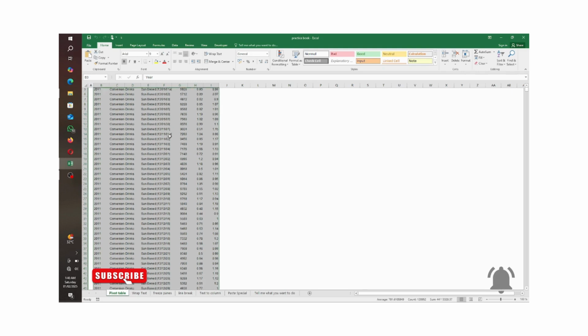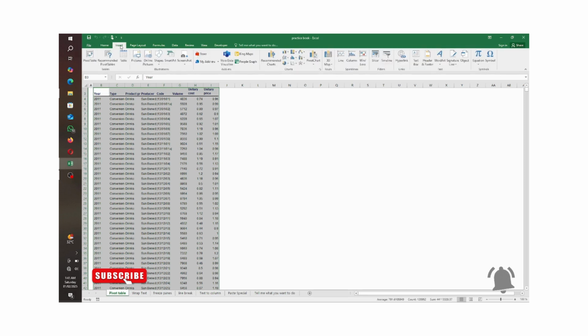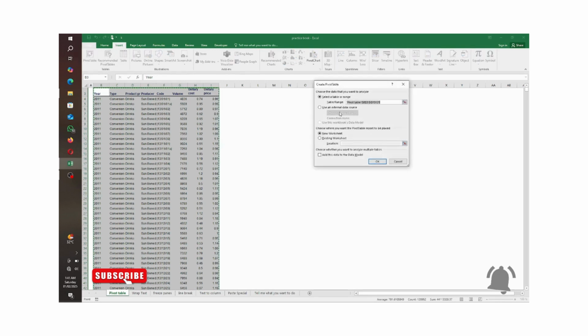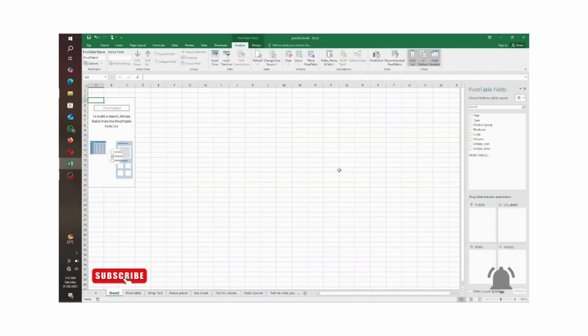Right now I've selected the data with the title because it has over 15,000 rows here. So I'm going to go to Insert on this menu tab, then select Pivot Table. Now it's telling us to select a table or range, which we already did. It will create the pivot table on a new worksheet. If I click on this, it will create it on this same sheet, but I'll prefer a new sheet. So let's click OK. Voila, our pivot table is ready.